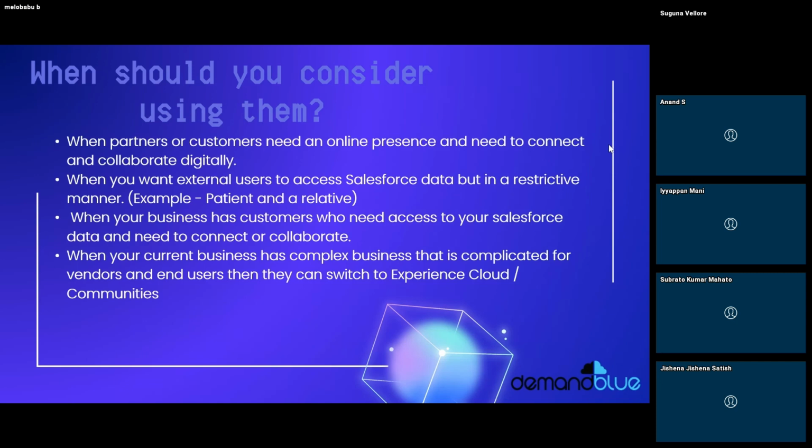But the patient is an external entity, right? And the patient's relative is more like someone related to that patient. So that particular relative should access a few details of this patient. Then we can provide access to a Salesforce community site, and they can come and check the patient details.